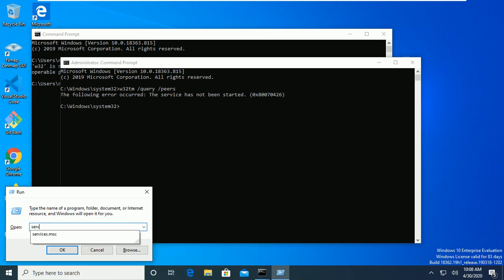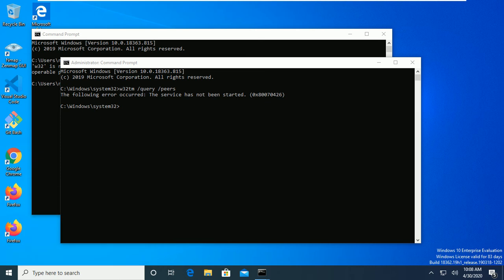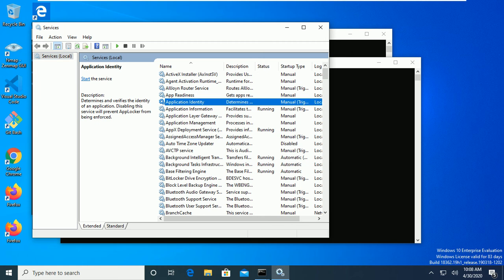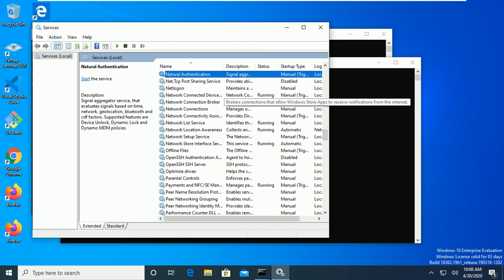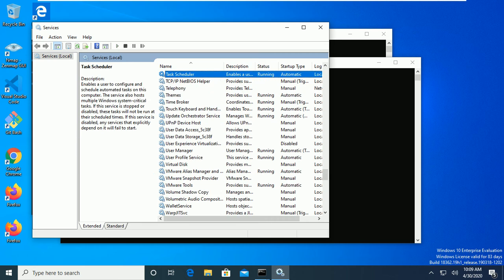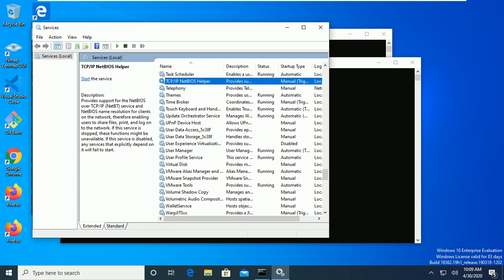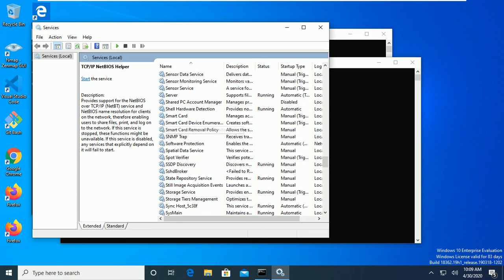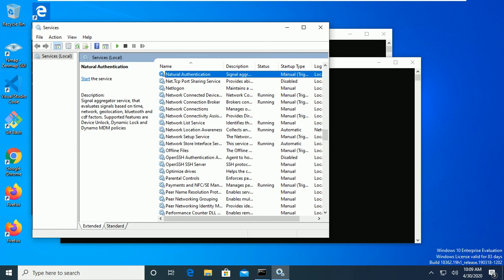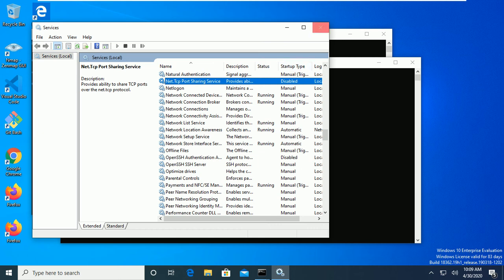So let's go to services.msc and search for NTP. You can make it full screen.